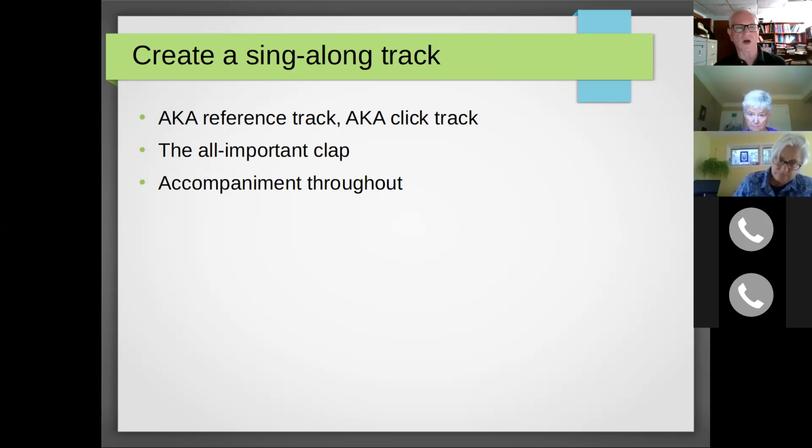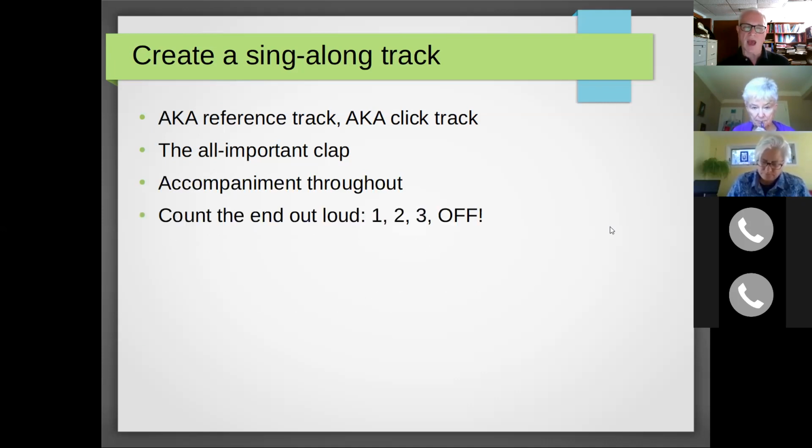In the sing-along track, you use accompaniment throughout, and that means even if there are unaccompanied bits, you play those so the singers always have something to sing to. And once you get to the end, you can count it 1, 2, 3, and people will practice with your sing-along track before they actually record themselves, and so you can remind them that the counting is in there.